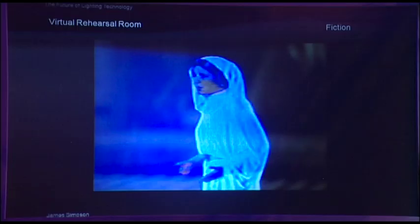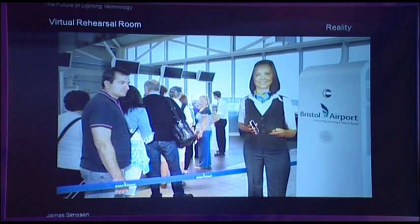Now, this is probably the thing you all balked at the most, the idea of having a rehearsal room with a 3D set in the middle of it. And yes, it is quite far in the future, but actually I can prove to you that the technology exists and we could do it if you wanted to throw lots of money at it. These are some examples of how we can use technology to make it work. A lot of airports in the UK are using projectors to create 2D holograms of people. They are actually 2D people, not really 3D, but from a distance you can't tell. You just see a person talking to you. It's not until you get close that you realise it's in 2D and being projected on.